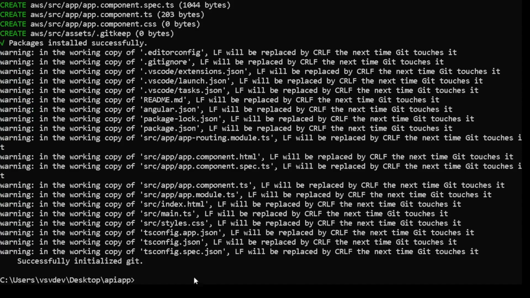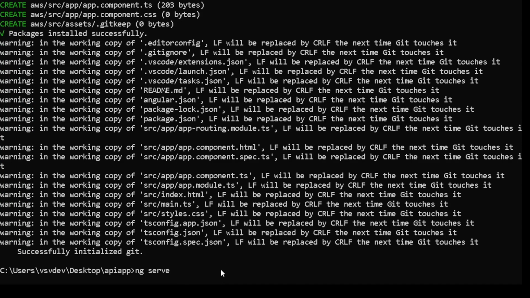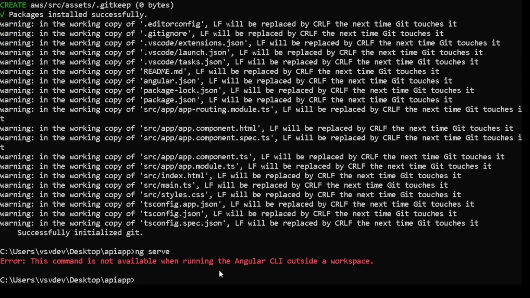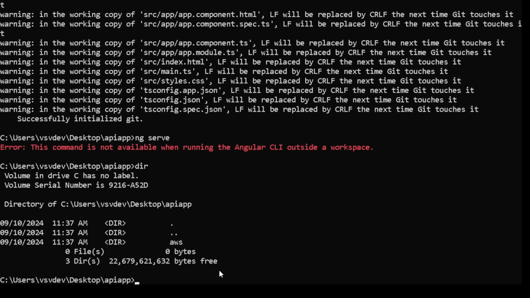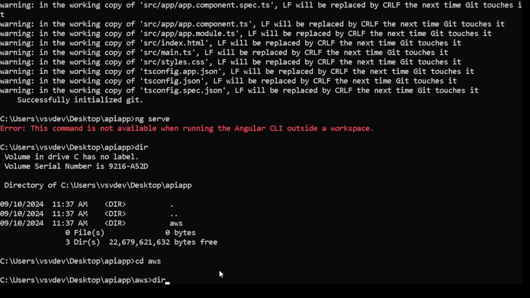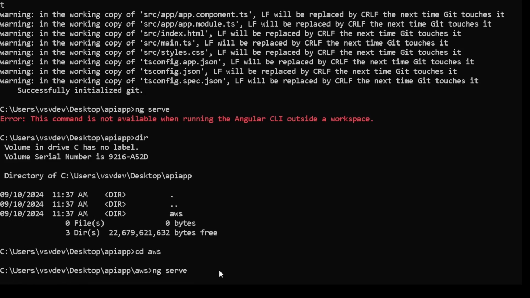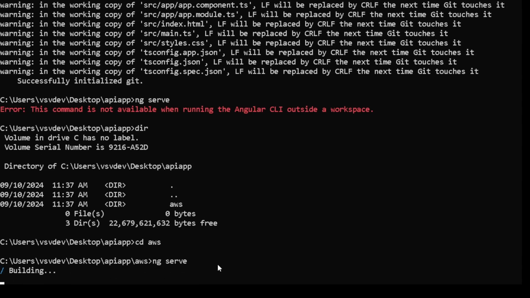So we created the application. Let's run it. cd AWS, and now we need to navigate to the folder which we created with the project and run our application.